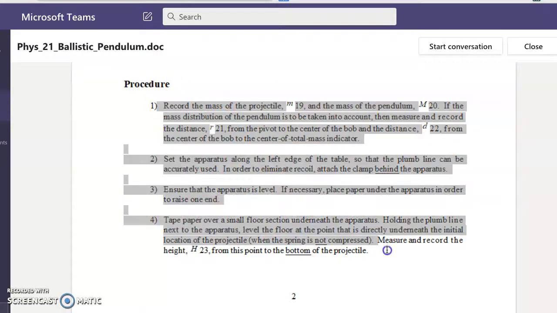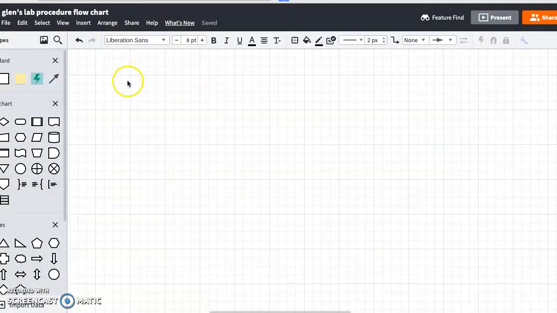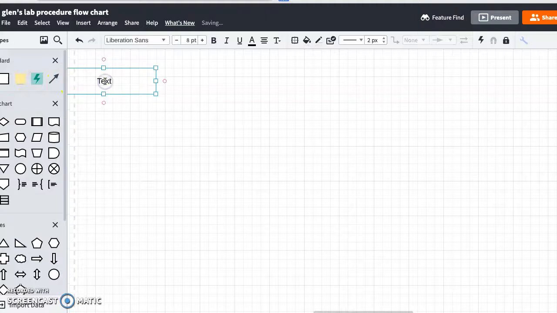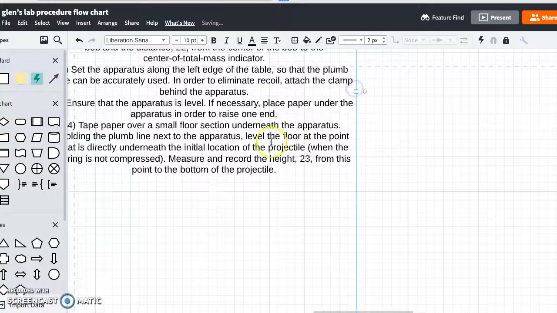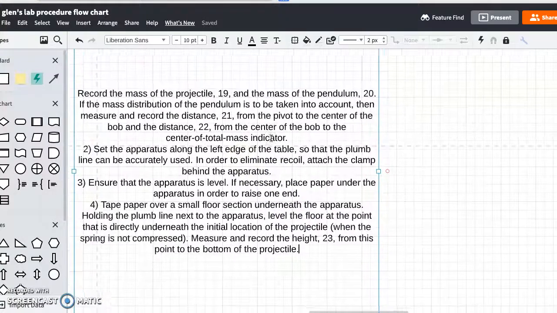Here, let me just, for convenience, take these steps and put them in my lab procedure flowchart. Okay. All right. So I'm now going to make the flowchart.